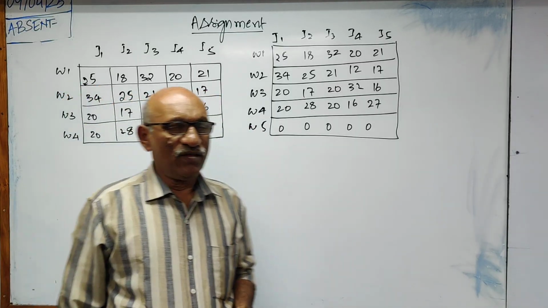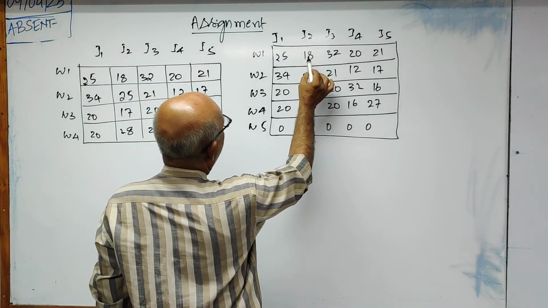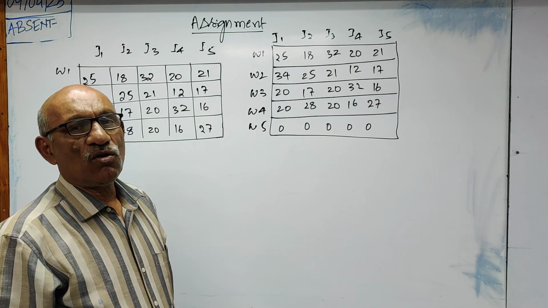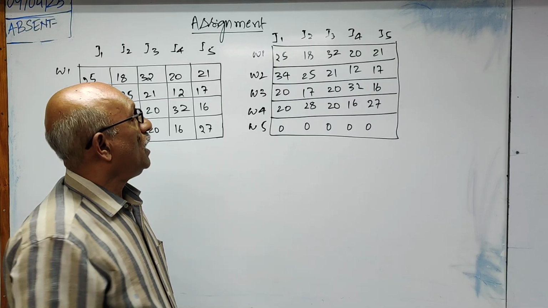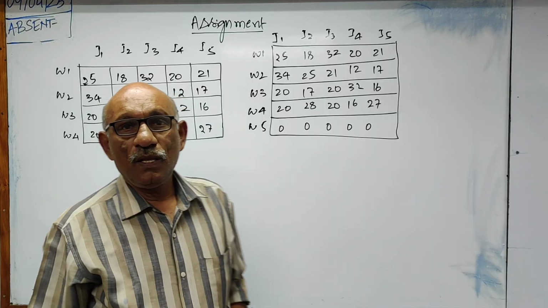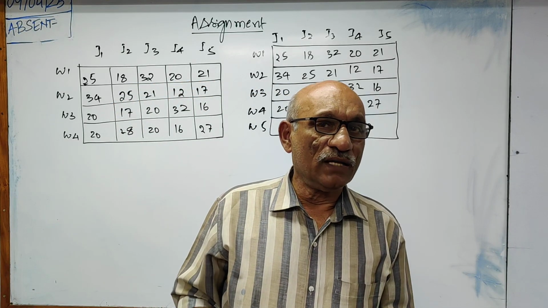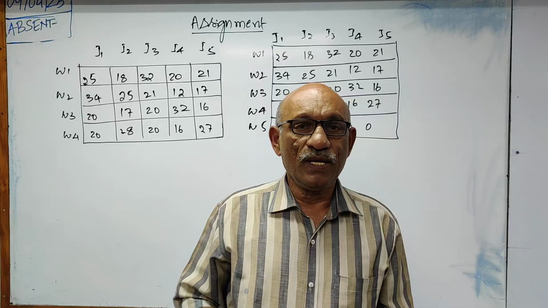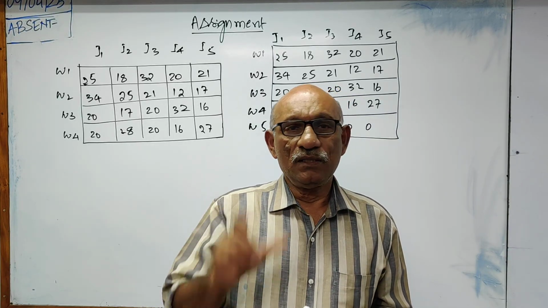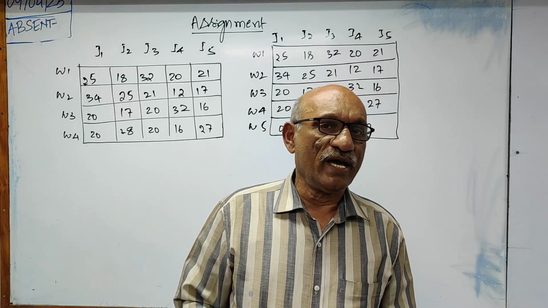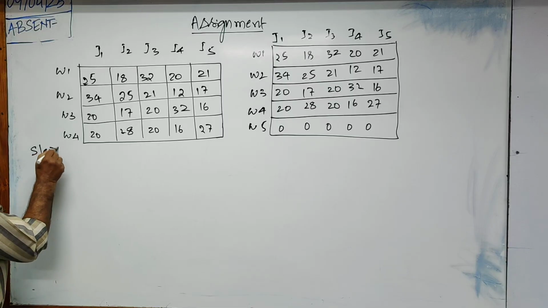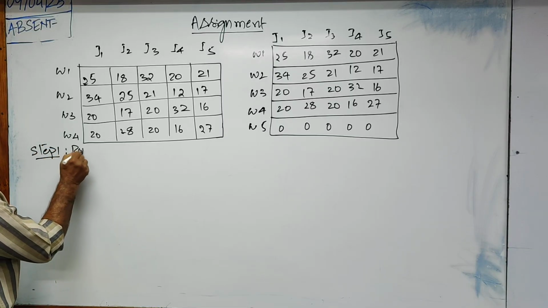This way you have to interpret the other numerical values which are given in the question. The best way of assigning the jobs is job 2 should be assigned to first worker so that my assignment cost is minimum. Instead of assigning job 2 to worker 1, if any other job is assigned to first worker, then what will be the additional cost the firm is incurring? That is called opportunity cost, which I have to calculate. So step number 1, row operation.